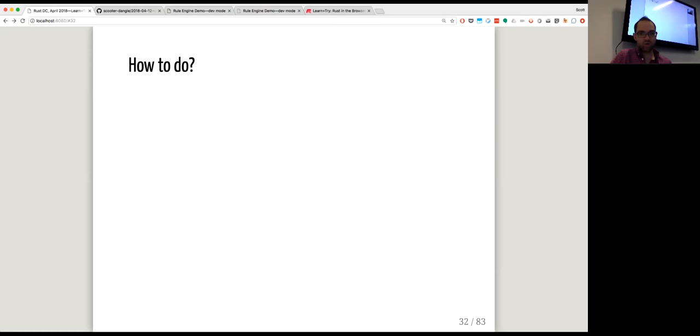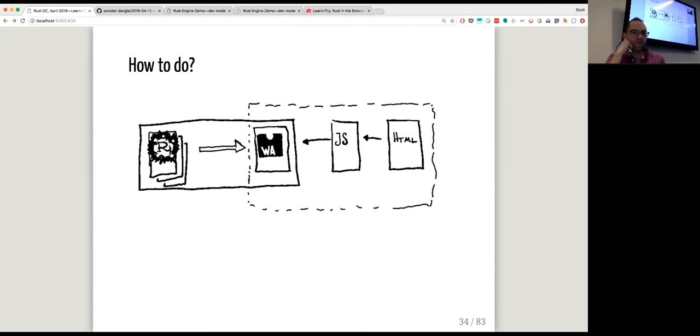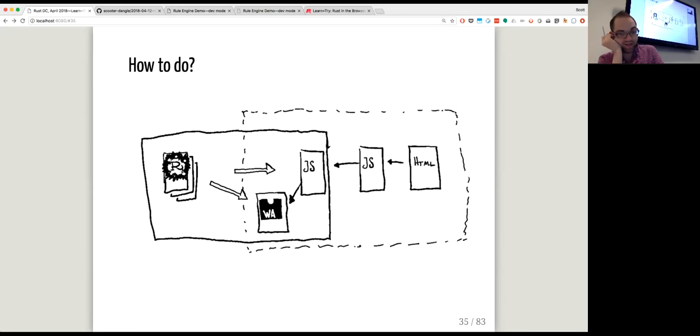So what do we want our tool to do for us? At a basic level, we just want one or more Rust files to be turned into a WebAssembly module. Then we would be writing JavaScript and HTML and deploying that WebAssembly module, the JavaScript and HTML, to our user. Ideally, however, it would be nice if we didn't have to write all of that JavaScript.